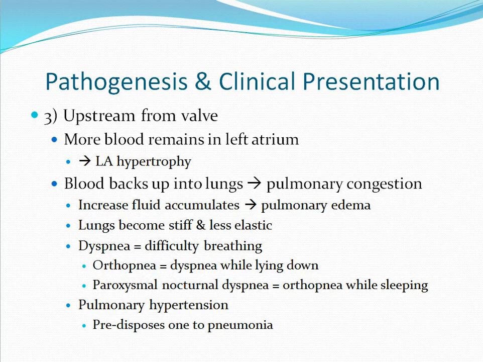There is also paroxysmal nocturnal dyspnea. This is orthopnea while one is sleeping. Unfortunately, this form of dyspnea is not relieved by elevating the head. This increased pulmonary hypertension that is experienced will also predispose the person to pneumonia. The increased fluid in the lungs favors the growth of bacteria.